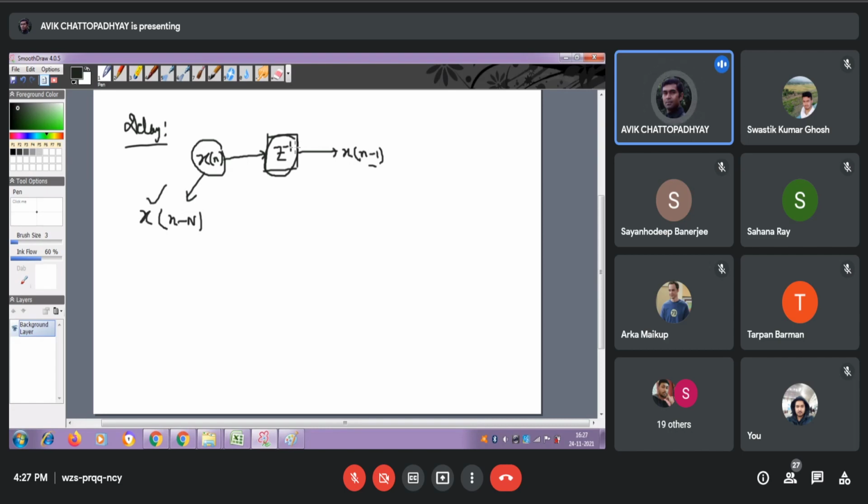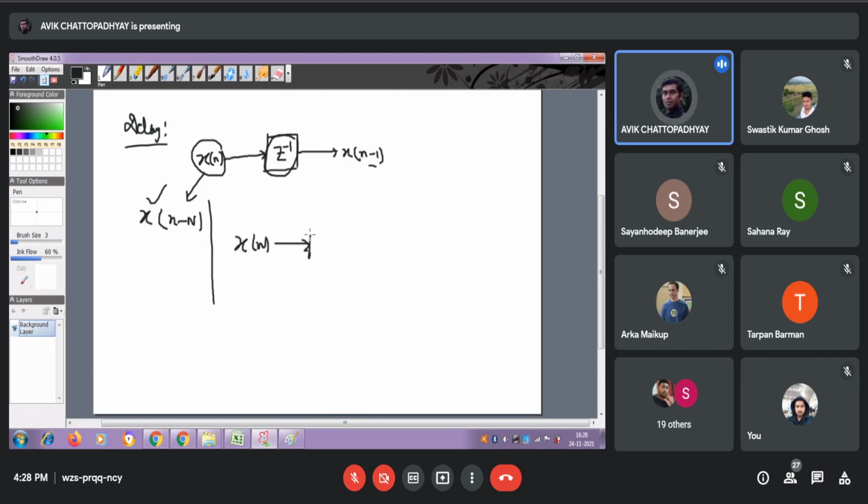But again, this is the convention, and this practice we will follow. People have been following this practice from the very first day, so we will follow the same thing. We should be very disciplined in this approach: we will not write it as z to the power minus N. Even though it is mathematically correct, when we implement this in hardware, it is not possible to do the operation with a single block. What I'm trying to say is that suppose we have x[n].